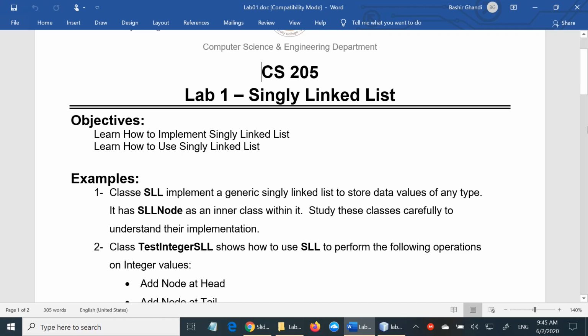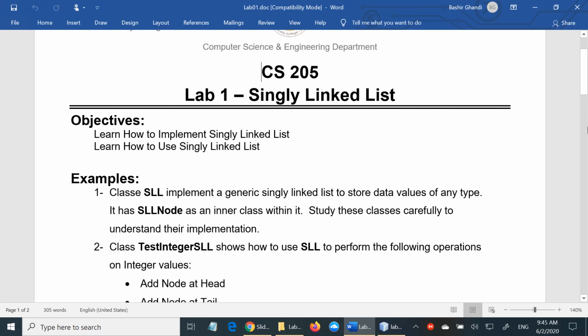This is one. The second point is that the examples for each lab are combined together as one NetBeans project, which is normally named according to the lab number. So for example, for this lab, the project is named Lab 01. That is how they are named: Lab 01, Lab 02, and so on for each lab.